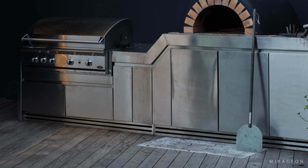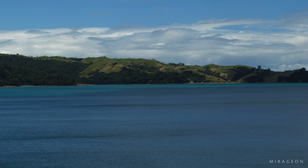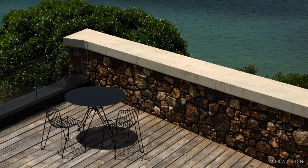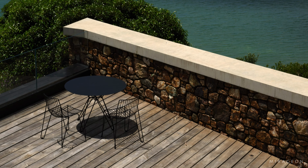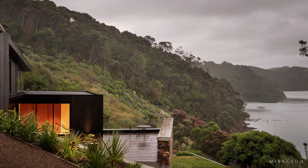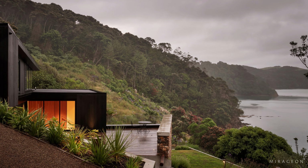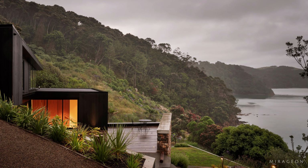In a dramatic turn of events, an accidental fire destroyed part of the house just weeks before its completion, but the resilience of the construction team allowed the house to be rebuilt and completed in 2021. As a visitor, you can't help but be enchanted by the story behind this spectacular location.